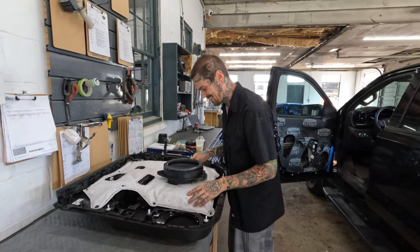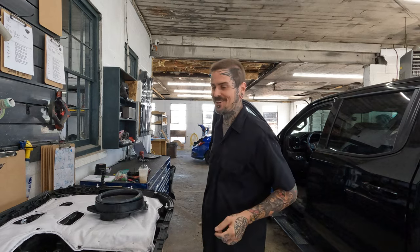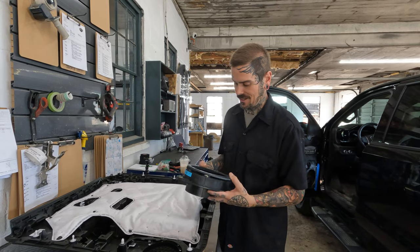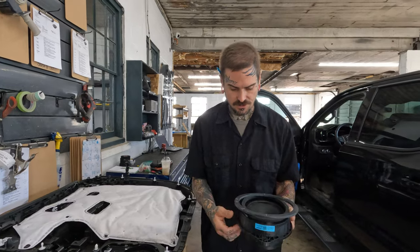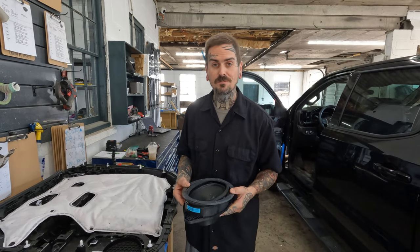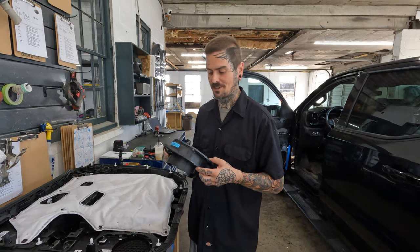So let's go ahead. If we mess them up, we'll make them again. So let's go ahead and get these cut. We're going to get some templates. What we're going to do is run these over on the router. We do take a template of the outside shape of this driver, but then we're going to incorporate the new area for the new speaker. Make some magic adapters. So let's go ahead and get into super fast YouTube mode and make some speaker adapters.